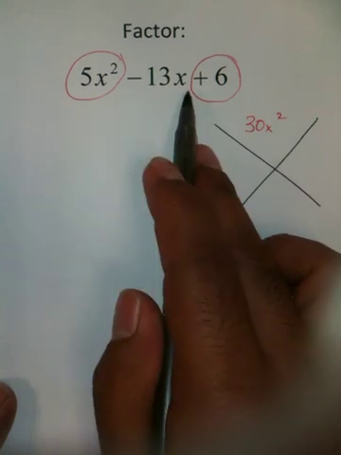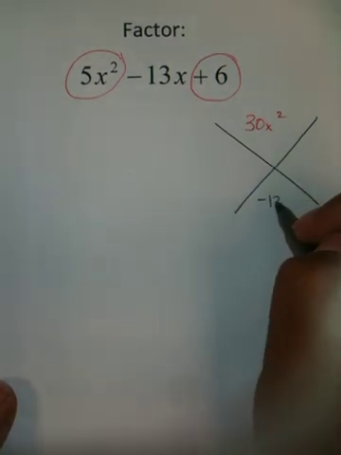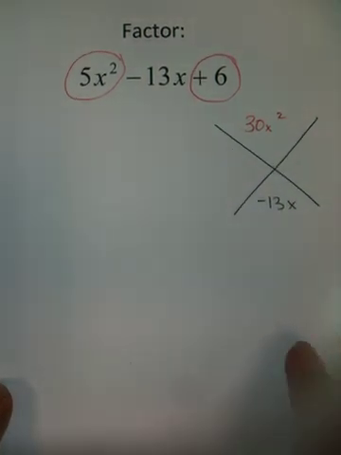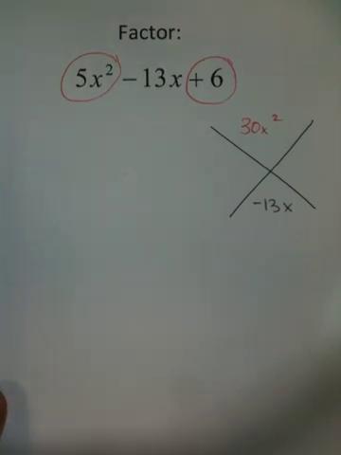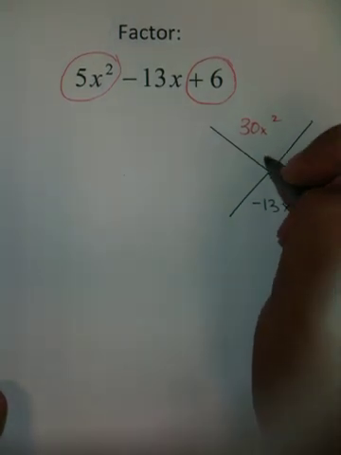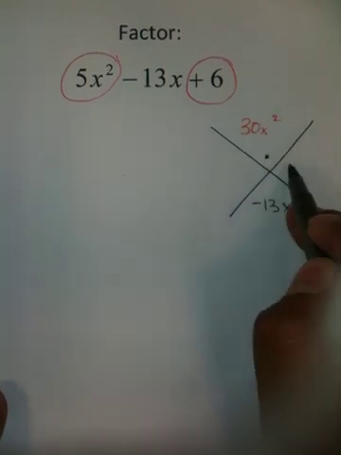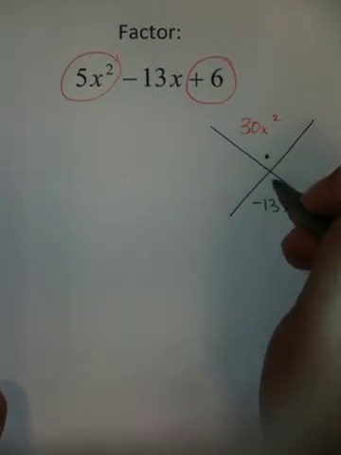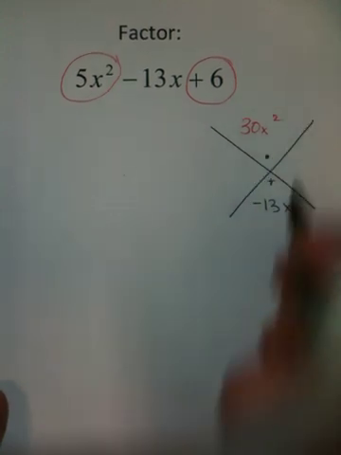Because you have to use every piece, you're going to put this negative 13x down here at the very bottom. The thought process you're trying to use is called the guess and check method. What you're trying to do is guess two things that multiply to make 30, but add up to make negative 13.